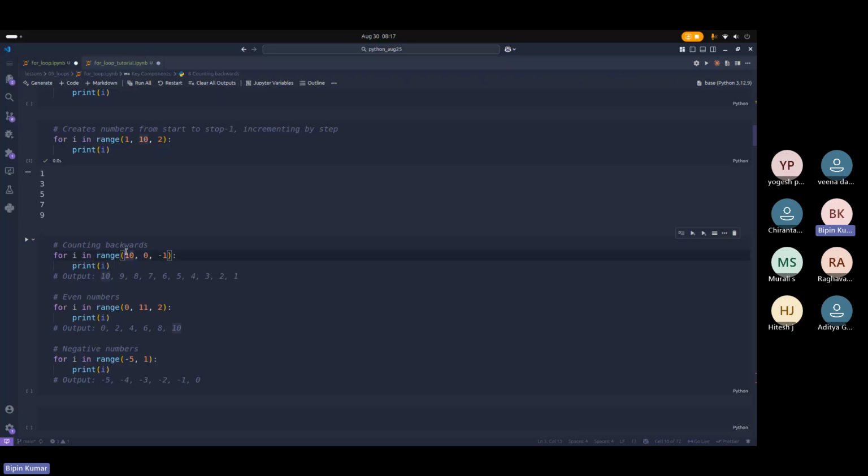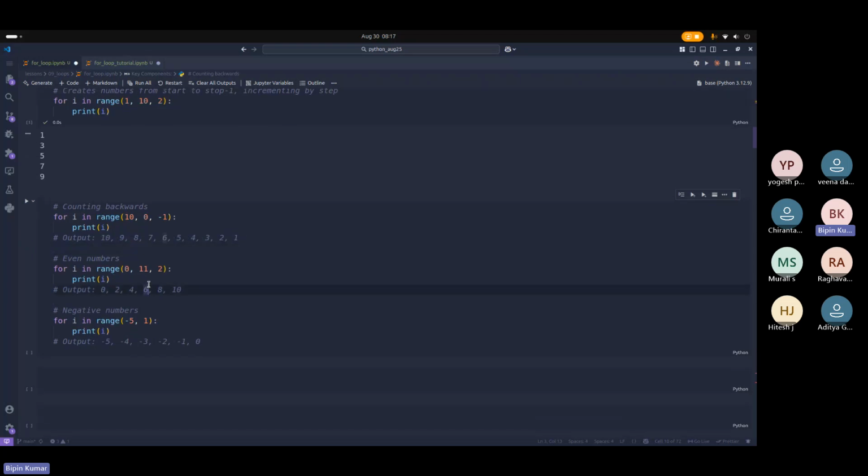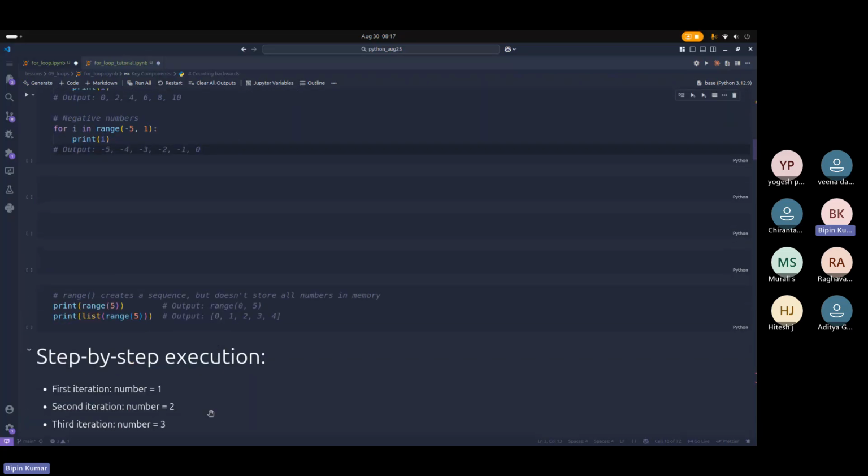So it will be 10, then 9, 8, 7, 6, and so on; it goes up to stop minus 1, so 10, 9, 8, 7, 6, 5, 4, 3, 2, 1. Similarly, here is the even number one, and this is -5 comma 1, so it starts from -5 and goes till 0. This is using the range function.